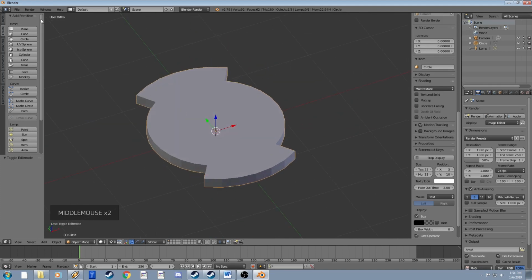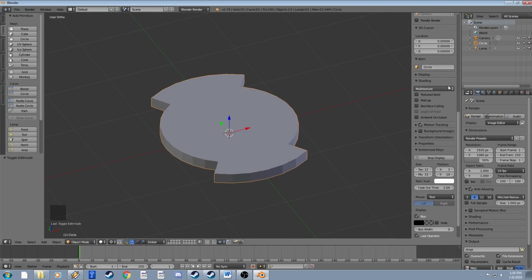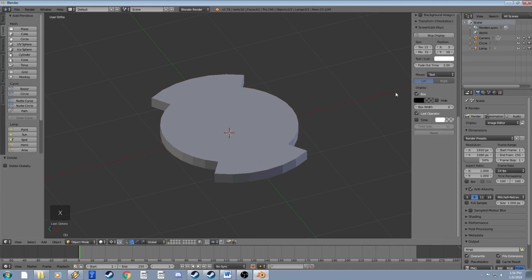All right. So now that we've created the backing for our emblem, in fact, on that note, to keep everything organized and as a good habit to start early, let's go over to our outliner and rename this. Right now, you can see since we spawned this in as a primitive circle, by default, Blender named it circle. If you made another one, well, let's do that right now just to show you. If you made another circle, it would just call it circle 001, so on and so forth. Okay? That'll be really hard to keep track of if we just keep everything with their primitive names. Everything will be circle 1, circle 2, cube 1, cube 2.